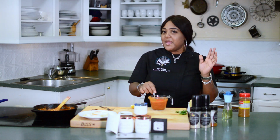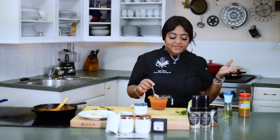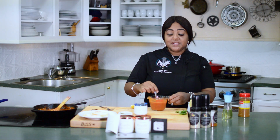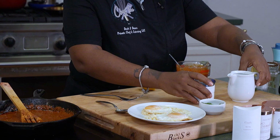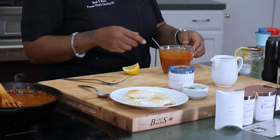And then you can make a Bloody Mary with or without the vodka. Vodka is of course the alcoholic way, or you can make a little mocktail. It's still good. I like to drink them in the mornings. They add a little bit of energy to me when I'm getting up in the morning sometimes. So if I don't want to eat breakfast or I'm on the go, I'll do a Bloody Mary instead of a full meal.